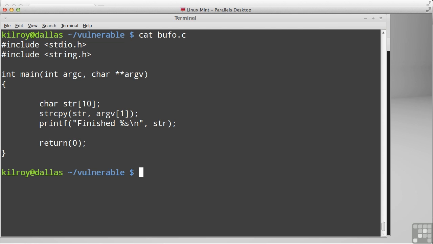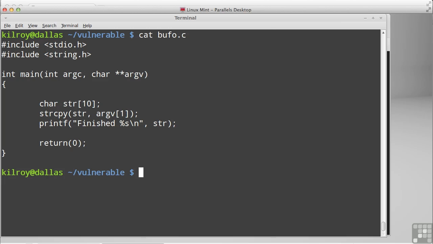So the first string inside the argv array would be the name of the program, and the second one is the one that we're going to be using here, and that's the number 1 because we would have started with 0. So I am copying argv1 into this variable that I've called str. I'm using this strcopy to perform that copy function for me.